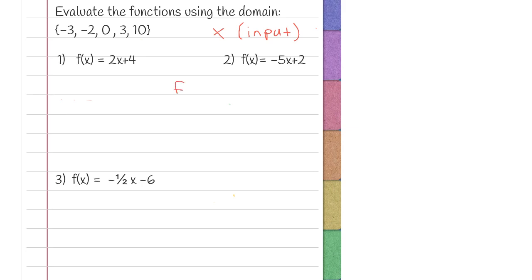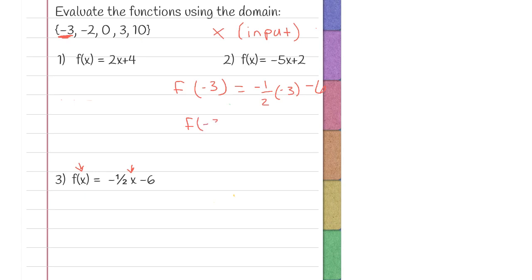So I have my first one, which is negative 3. Instead of putting this x right here and this x right here, I'm going to put parentheses, because I'm not going to put x anymore. I'm going to put the values of x that they're giving me. So put parentheses here again, minus 6. What is the x value that I'm going to put in? Well, it's going to be that negative 3. So negative 3 and negative 3 here.